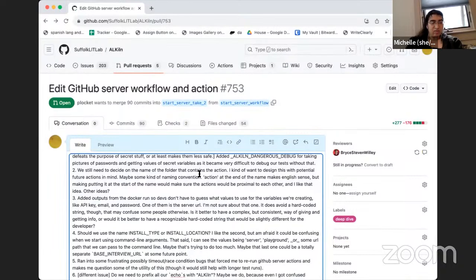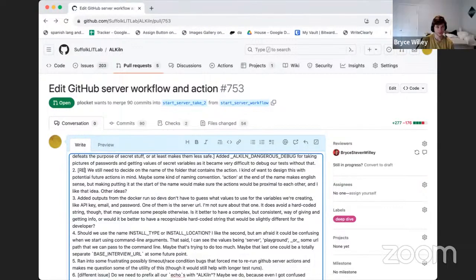Okay. The folder that contains the action needs a name. We talked about putting action at the end of the name, but part of my idea for a convention would be that it would keep everything together. Yeah, I was thinking about that this morning. Is that for you, or is that for people finding the action? I mean, it's for me and or other people finding the action. I don't think it would be useful for both.